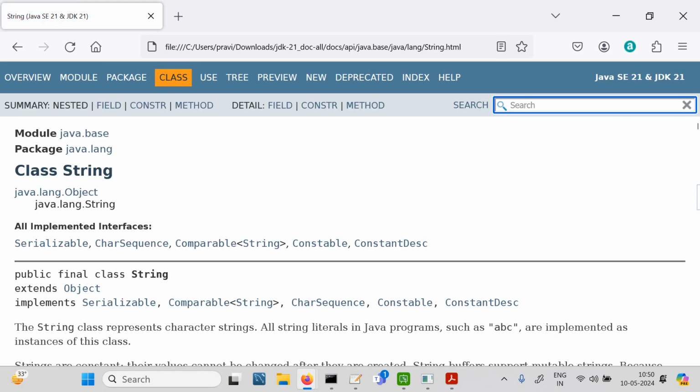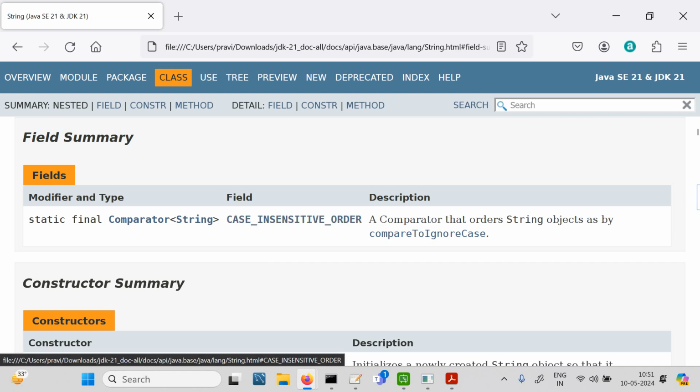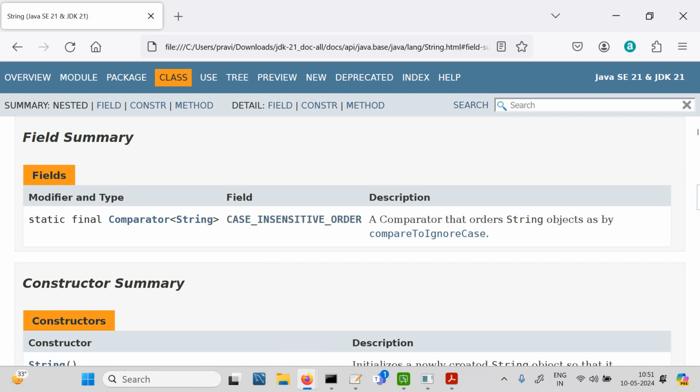Here's the String class, and in this we have the fields, and you can see this field: static final Comparator of String, CASE_INSENSITIVE_ORDER. This is a ready-made comparator available as part of the String class itself. It's a static member of the String class. So if you want case-insensitive comparison, ordered independent of the case for String, use this particular comparator.